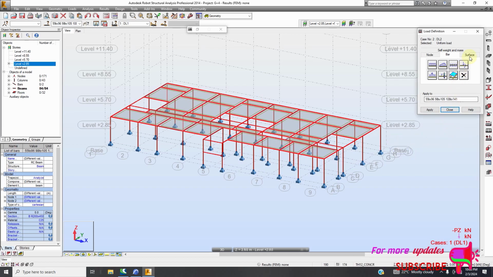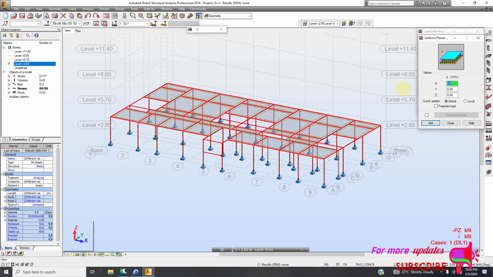Let's go to surface load. I'll select this one. This is dead load 2. Now this one I change to my dead load will be negative 1.5.